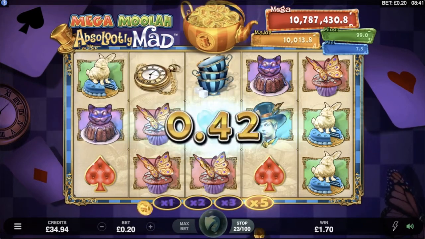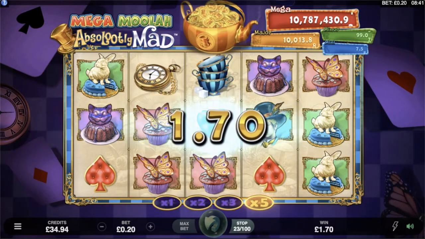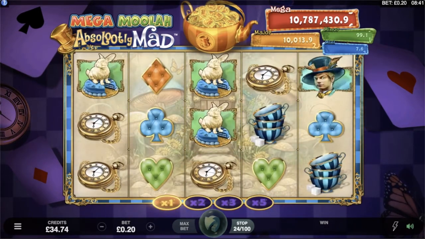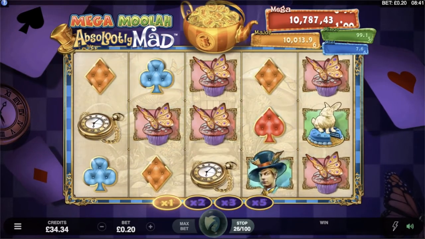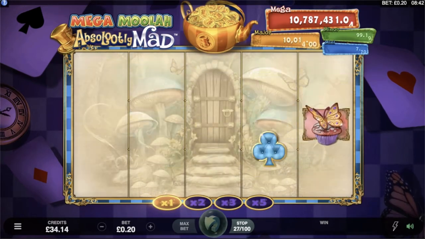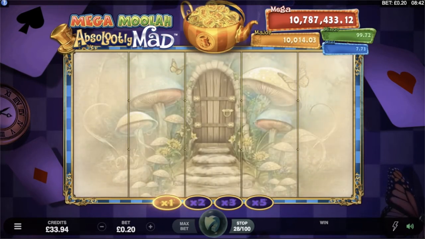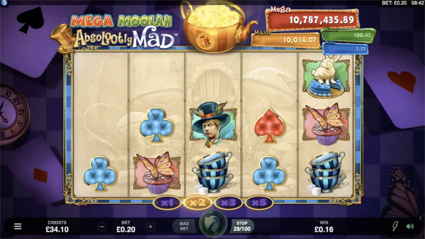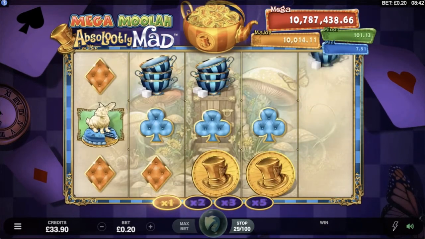So from that rolling reel spin we landed a win of £1.70, which isn't a bad return from a 20 pence spin. Rolling reels is the key feature of Absolutely Mad. It's the first time it's been available on a Mega Moolah slot. And it is active in both the base game and also free spins, which we'll come on to a little bit later.